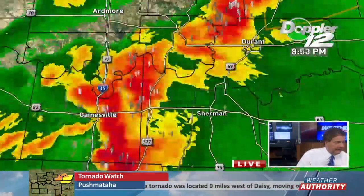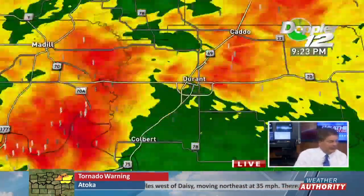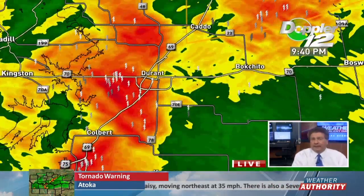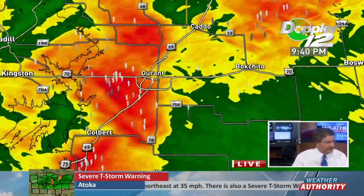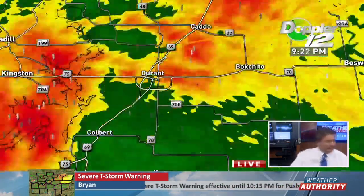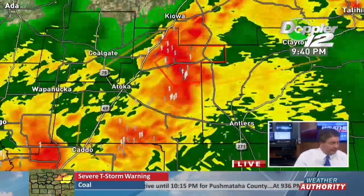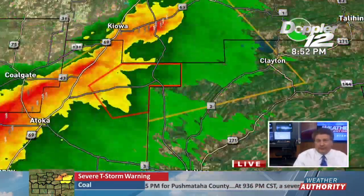Moving in a little tighter, you can see also there's a lot of lightning in these storms coming through Durant right now. You've got frequent lightning in the area around Durant. So I would stay off the porch, stay inside. A lot of folks, when they go out on the porch, watch the lightning, not real safe. Better off indoors with that because lightning can be very unpredictable and about like a tornado warning. Just never know what's going to happen with it.